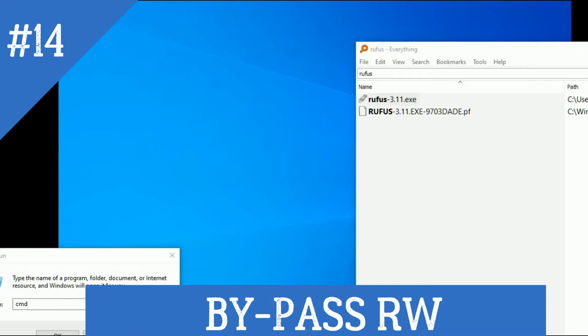Today we are going to look at how we can use different software to make a flash disk bootable. It is a very easy thing you can do in your life. You can use a very simple software, that is Rufus. Rufus is an open source and free portable application for Microsoft Windows that can be used to format and create a bootable USB flash drive or live USB.